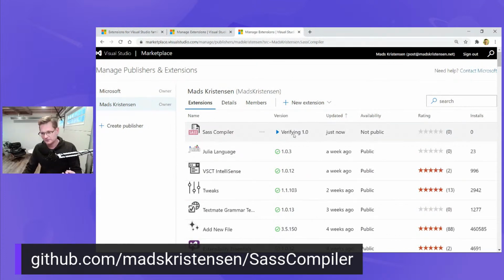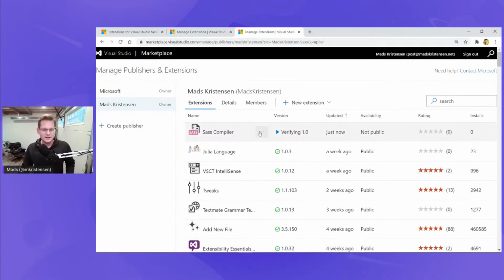So now it's running through a verification step here. The marketplace is figuring out if it's following the rules and it's not doing something dangerous. And then when it's done, it will be private. No one will be able to see it, but there will be a button here that says make public.